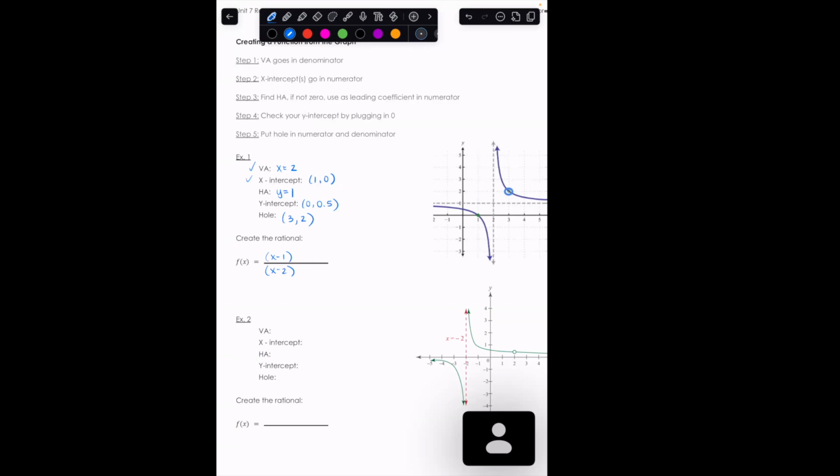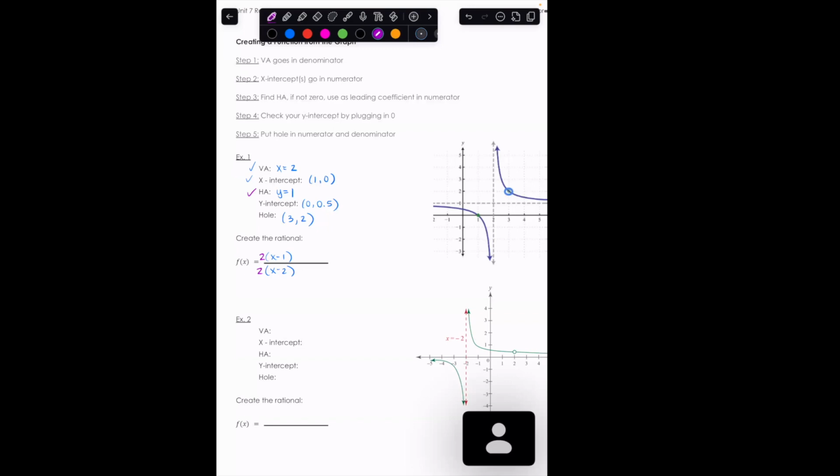Okay, so horizontal asymptote, it is in fact not 0. So my horizontal asymptote is 1. That means my degrees need to be the same, right? So my degrees need to be the same on the numerator and the denominator. And they need to have a ratio of 1. So if I divide my leading coefficients, it needs to equal 1. There are infinitely many answers you could put here. It really doesn't matter. You can put a 2 and a 2, you can put a 3 and a 3, 5 and a 5, whatever it is, they need to divide to 1.